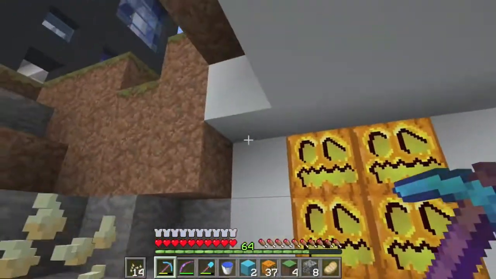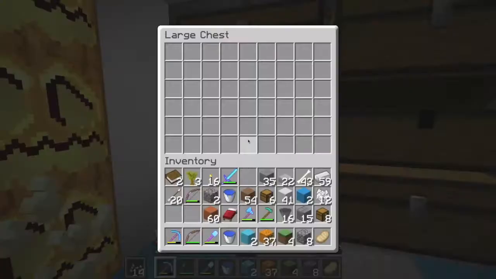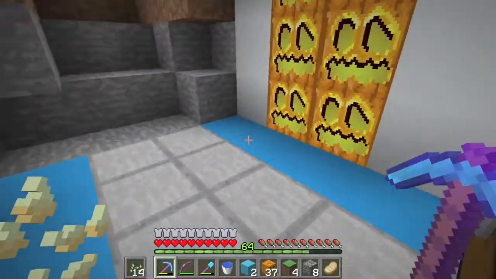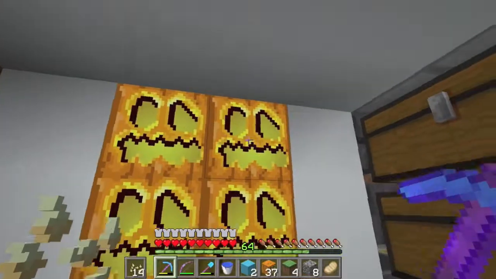Okay, so this is what I decided to do to decorate. What I did was just bring the hopper line down over here. You can see the hoppers behind the chest on the side, and then over there, and then this right here. I'm probably going to change this decoration. I just don't like it that much. It looks a little funny, but I did want to include some pumpkins in here since this is the pumpkin farm. So maybe it's just too much.